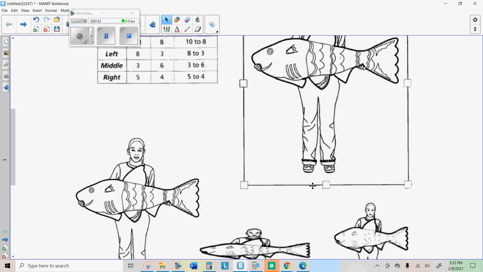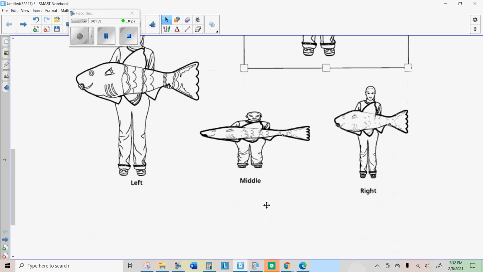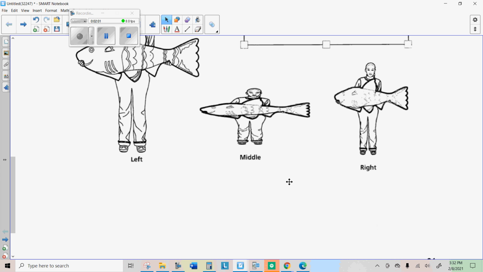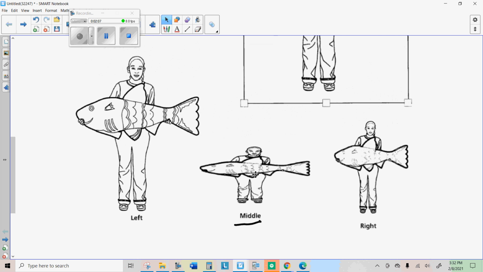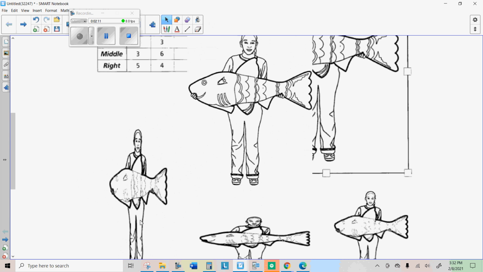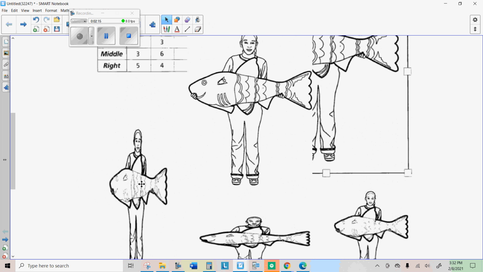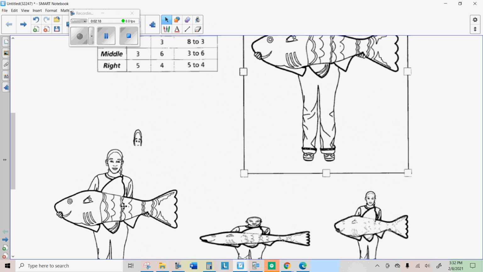If you just were to make it wider, but not make it any taller, then it wouldn't be similarity. You would end up with something like the middle picture here. If you made her taller but not any wider, you would end up with something like this first picture, where she's just kind of stretched out and she doesn't really look the same anymore.